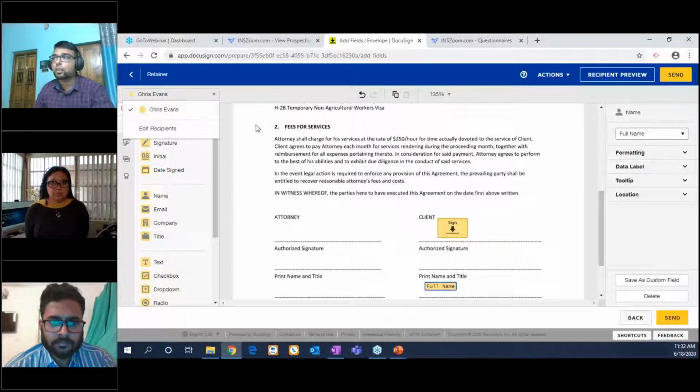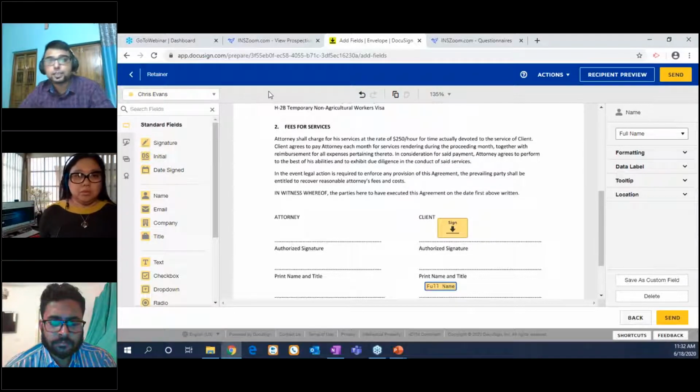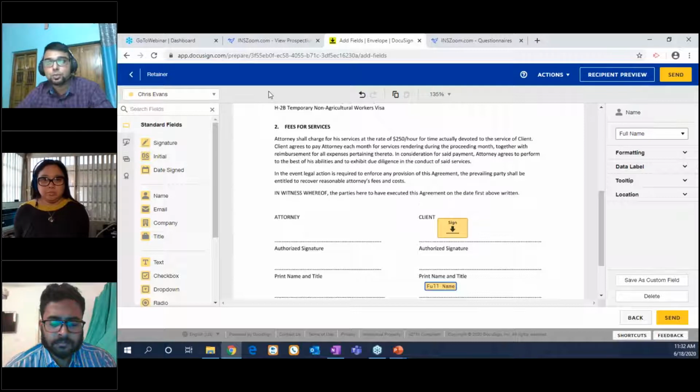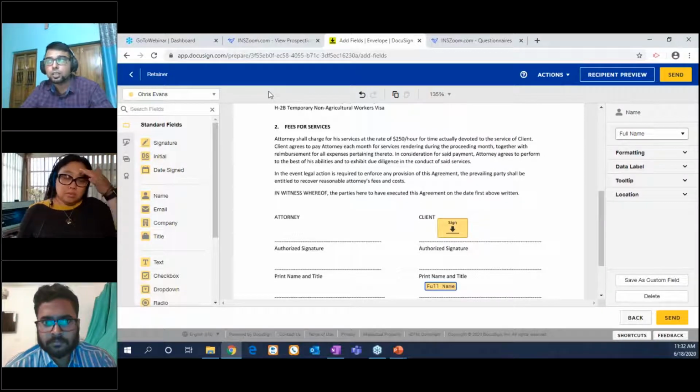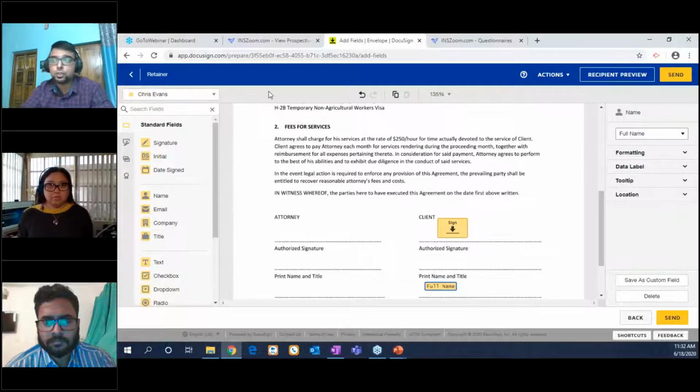And let's say this is countersigned by me or an attorney, I can set that up as well. So this is just an example that I want to show you. But if you create a template, you don't even have to do the drag and drop thing. It would show as it is set up. So again, one of the automations we have in place. So if you decide to go on e-signature, this will be really helpful.